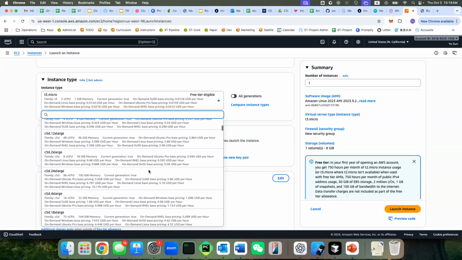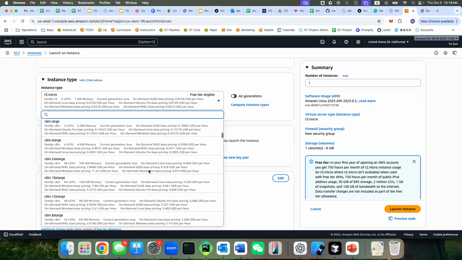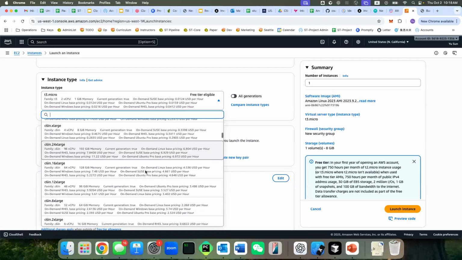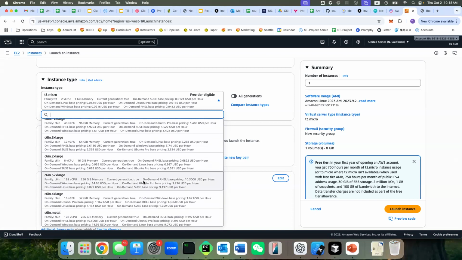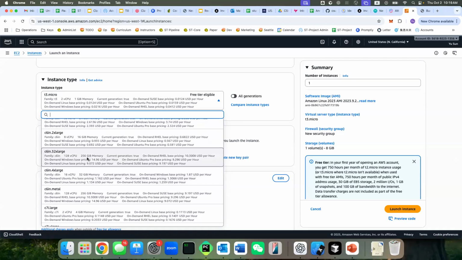There have to be even bigger ones. Let's see if they have any of those GPUs. This guy has 128 CPU, 256 GB of RAM. This is $10 per hour.